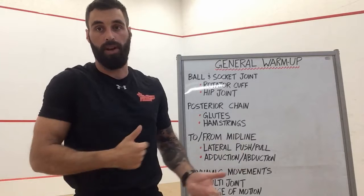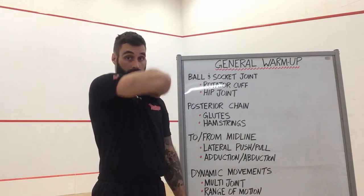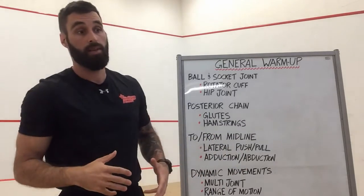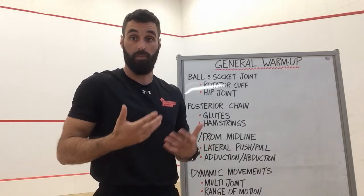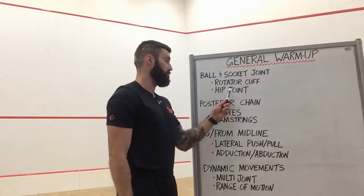Probably have no impingement, but again, nothing's guaranteed. But if you do have some pain, right in this top position here, then it could be an impingement. Might be something you want to keep an eye on and definitely get assessed at some point, because that could progress into something worse. Moving on to the hip joint.